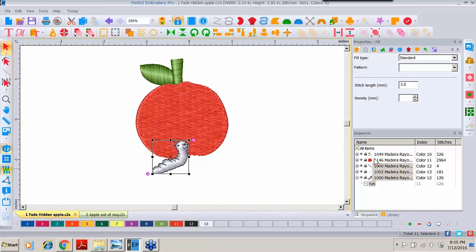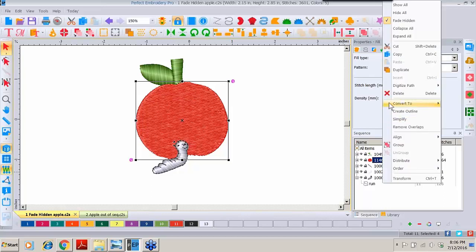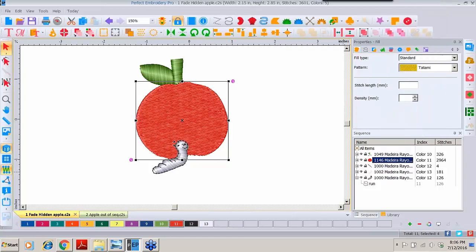And this is what we want to do instead. I'm going to come over here to Sequence View and select the red apple because I really want the core to be after the red apple. Anywhere here in our Sequence View, we'll do a right click and we come to this tool called Digitize Path. I'm going to choose After because I want the core to be after the selected red apple.